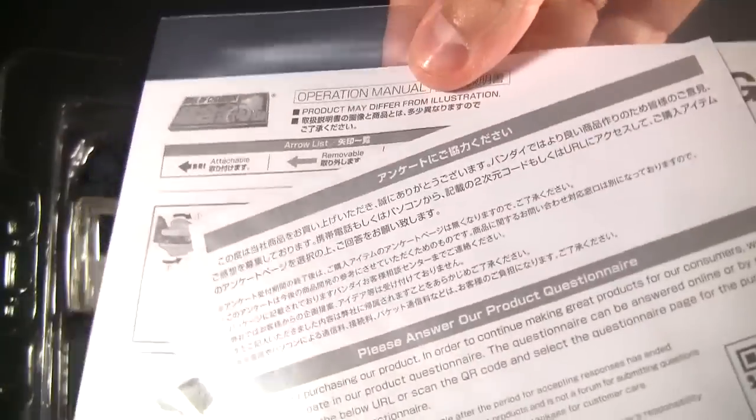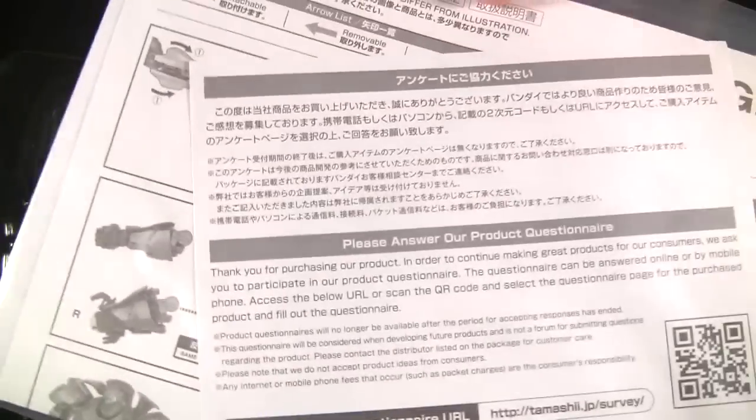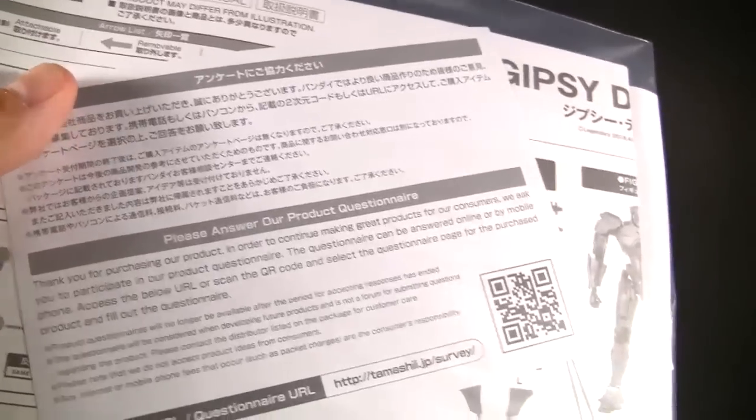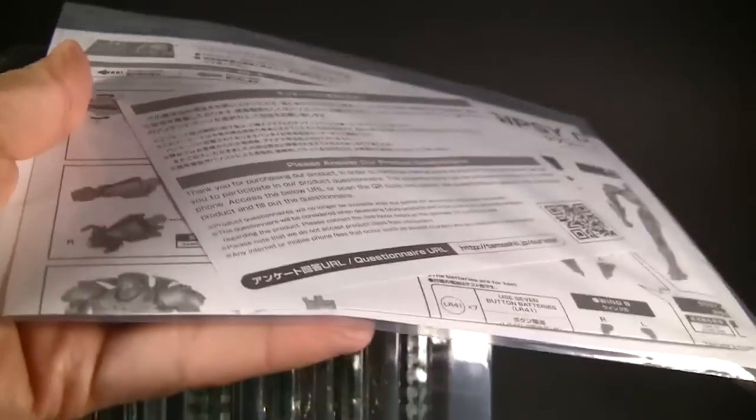That's weird. It's probably the smallest, thinnest Soul of Chogokin little instruction booklet ever. So there's no colored booklet. Maybe I just have to check the box? I don't think so. I think this is all it is right here. Wow, I'm kind of surprised. There's usually a nice thick booklet, but whatever. Spent way too much time on that little paper there.